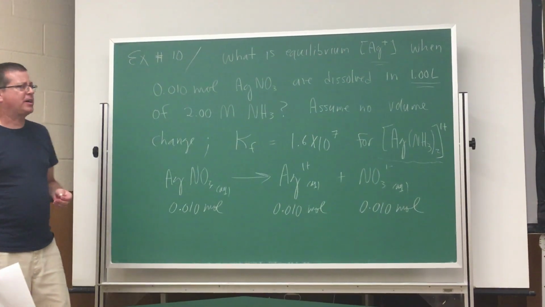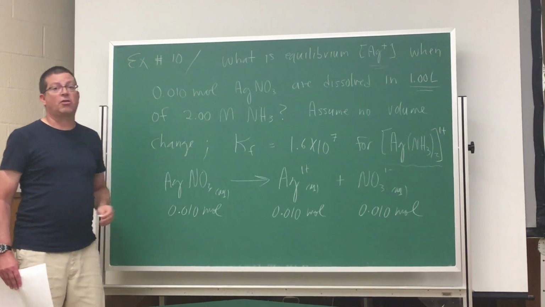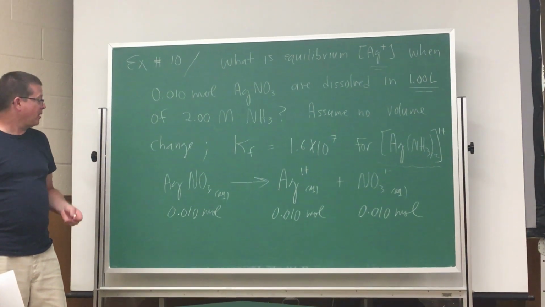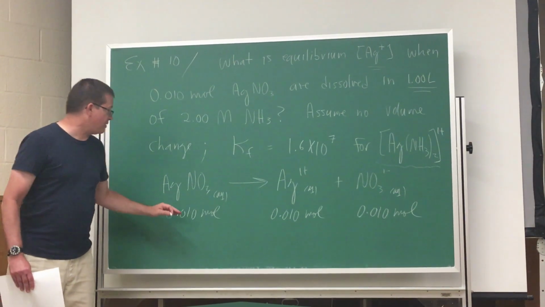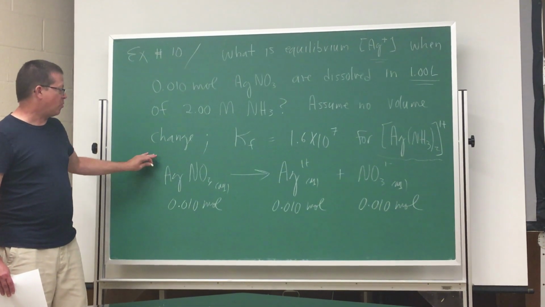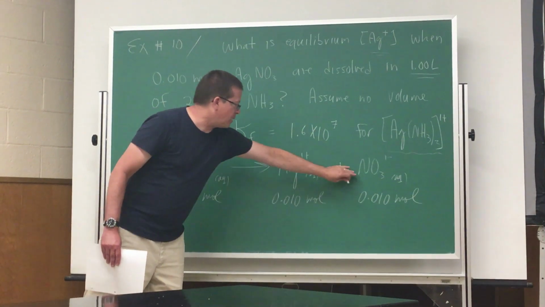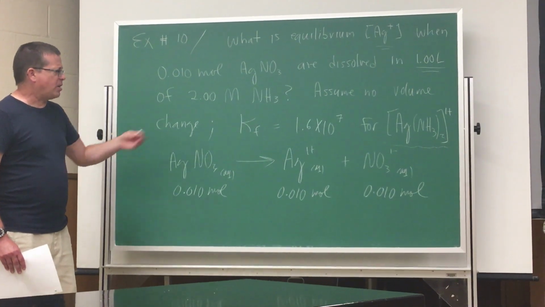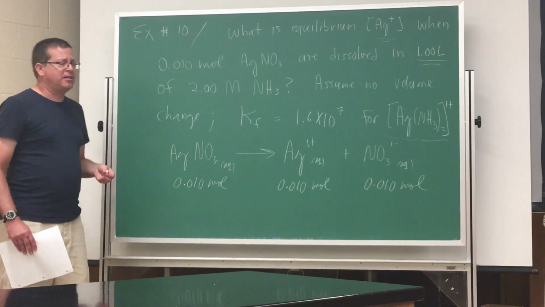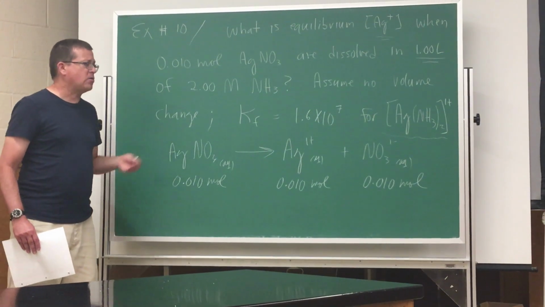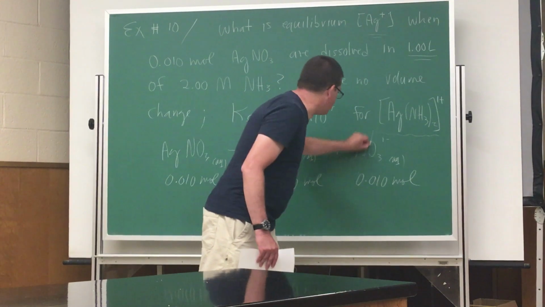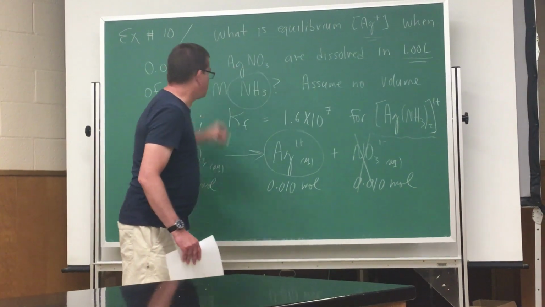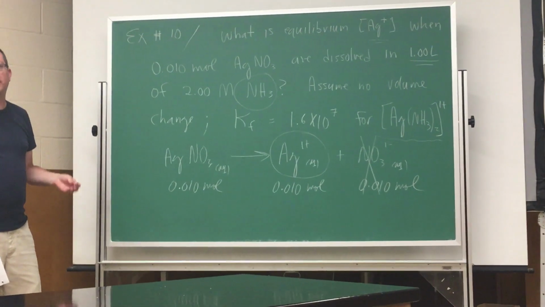So the first thing that we have to think about is that silver nitrate is just a soluble salt. So it's really nothing more than a good source of silver ion and nitrate ion. In this situation, I'm just going to show you the dissociation. It's just a 1-for-1 dissociation here. When it breaks apart, I'm going to get silver ion and I'm going to get nitrate ion. Now, we have to ask which of these is the important ion. Could nitrate be of interest here? Not really. It's not going to be the ligand. So for all practical purposes, nitrate here is just going to be a spectator ion. So I know I can get rid of it. The things that I care about are going to be the silver ion and the ammonia. Those are the two things that I have to put together to form my complex ion.